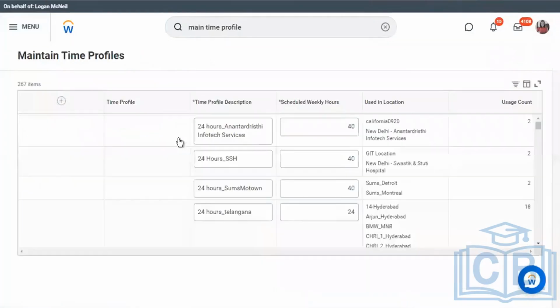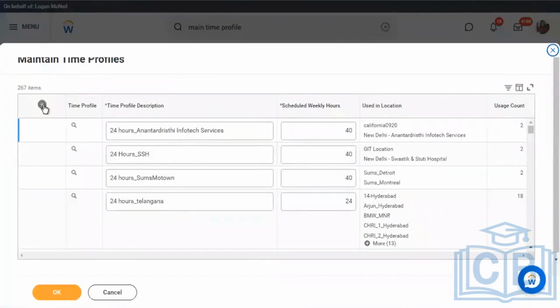Let's try that out. Just click the plus sign. In a real-time scenario, you won't be needing this because the organization will already have this. If you're a customer in an implementation and basically starting the configuration from scratch, you might need to add this.